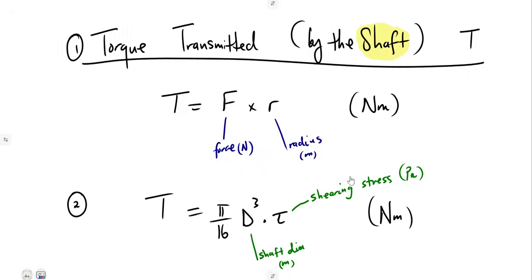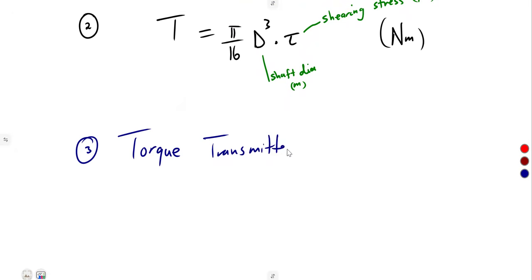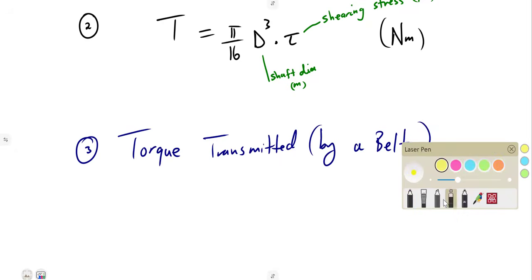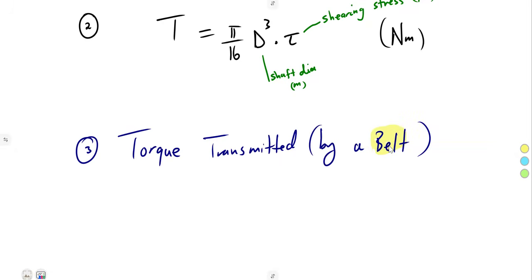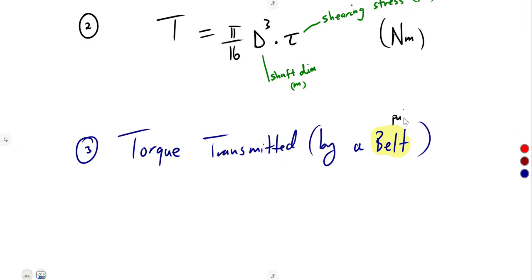All right. So you dealt with torque before from your belt drives. That's why I told you guys to revise the basics of your belt drives. So we also have to consider that one: torque transmitted by a belt. Whenever you consider what is transmitted by the belt, this is part of what? Part of the pulley. The pulley is the one that is having those belts. So you're talking about the pulley. All right, so same consideration.